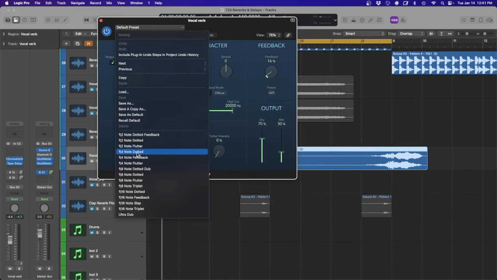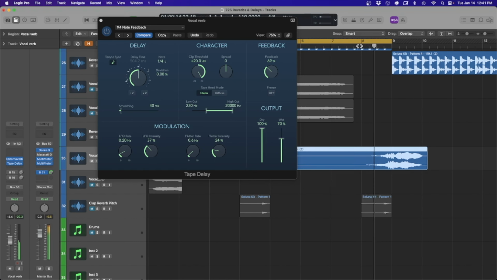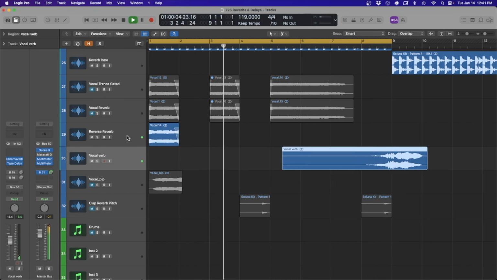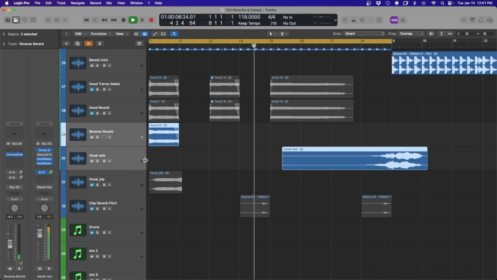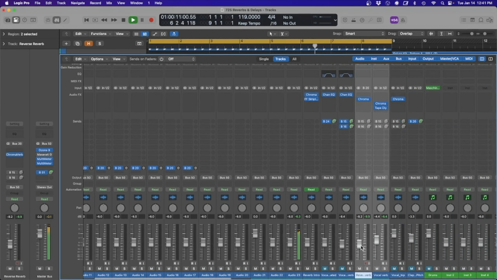Let's go for a quarter feedback and just bring this down a little bit. It helps blend them a little bit better. So we can select them both, bring up the mixer, and then just bring these down a little bit in the mix.